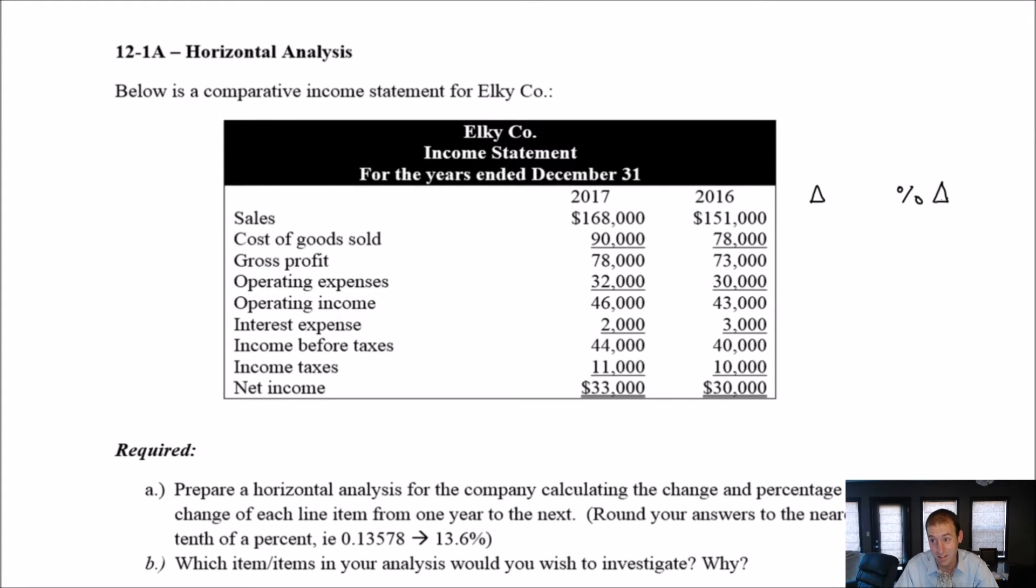And this is a lot of what an accountant does when they're evaluating how a company is doing. They'll just say, let's compare last year to this year and see if we've improved or not. I was always taught when I was doing my accounting exams, if you want to know what's going on at a company, look for big changes on big numbers. You can certainly find things hidden in the little changes, but big changes and big numbers gives you the big picture of what's happening at this company. So let's get started.